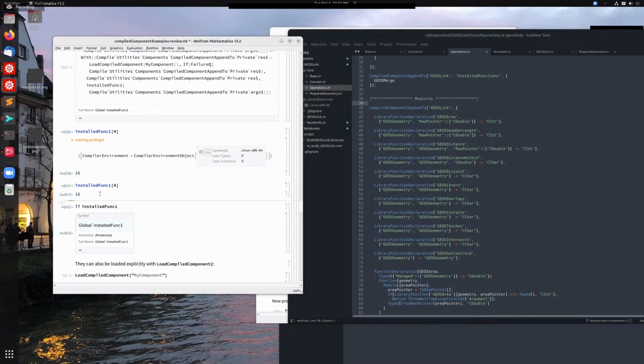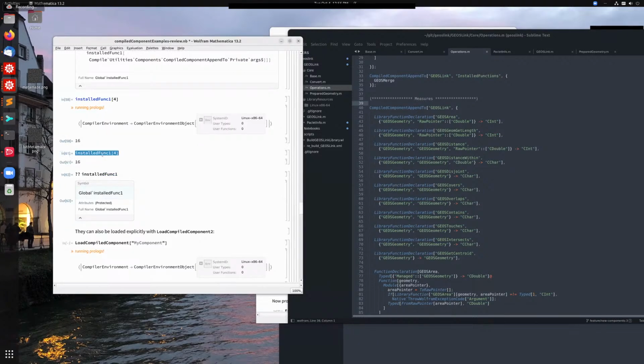It seems to be inconsistent about whether it's blue or not. It's blue because there are no down values for it, because it just has down code. When this is defined in a Paclet, so it's in some context as opposed to global, it doesn't turn blue, and I don't really know why. It's something to do with the syntax coloring, but I'm sure that can be fixed. But the point is, this is just a downcode function now.